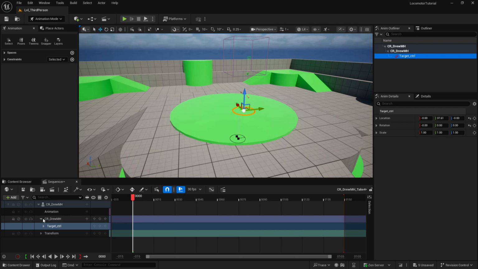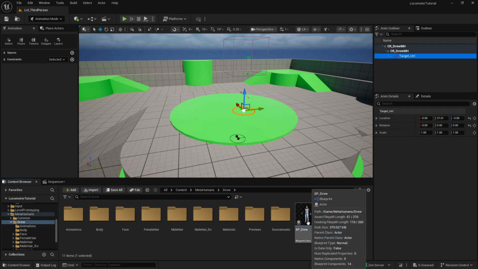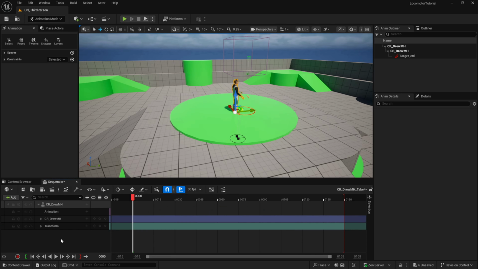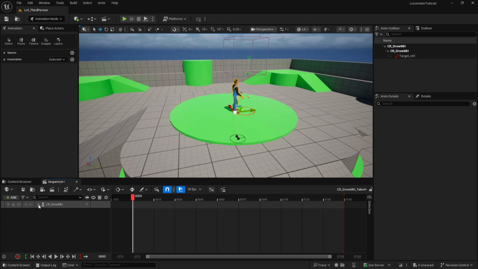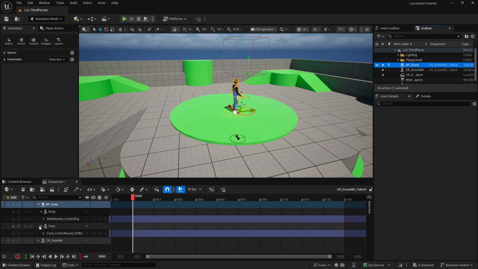Okay, the next thing we're going to do is go and take our blueprint, and we're going to bring that in and put it right in the same general area. Let it go, and we'll put that there. And then what we will do is go back to the level sequence, and we can just bring that up, and now we can go to the outliner, and this is Drew, and we'll drag him, the blueprint, into the sequencer.